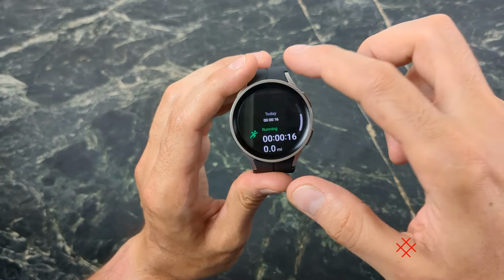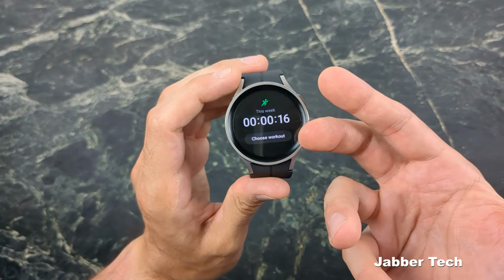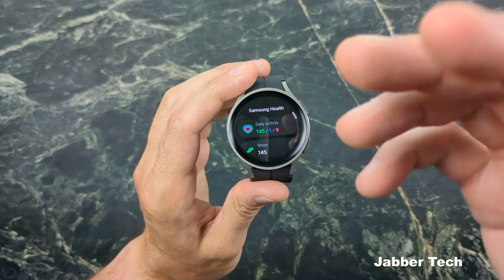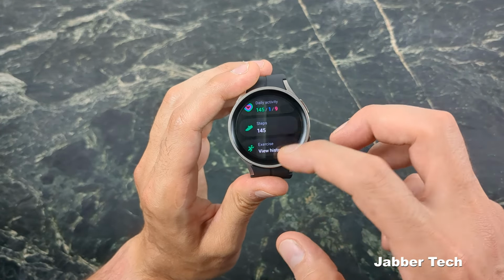If you go into history, you're not really going to see a history. All you're going to see is this week, but what about prior weeks? What about any other type of activity that you've done? I really would like to see it on the watch itself. The whole point of having a smartwatch is not having to look at your phone every single time you want to check something out.